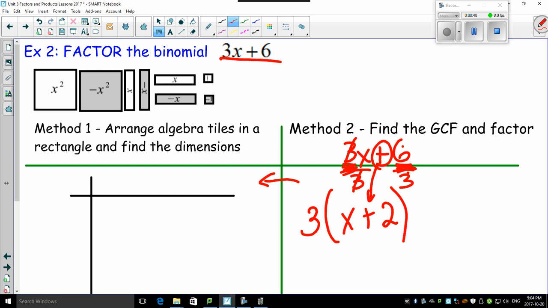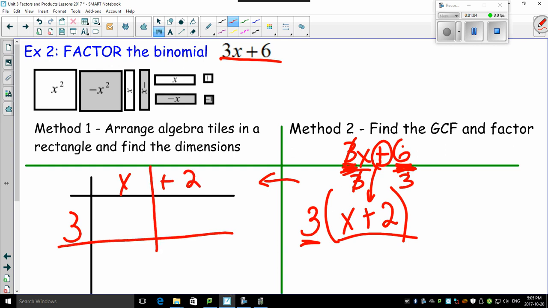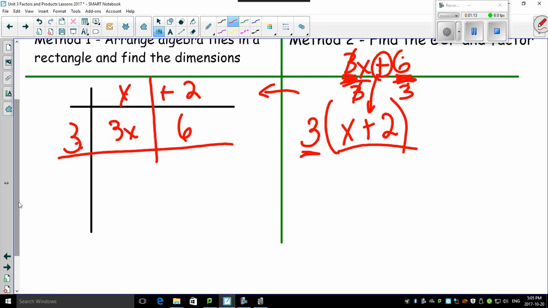So what does this look like if you're going to put this as algebra tiles? Well, you can do a couple of things. You can say, okay, this is my first factor, that's 3. There's my second factor, x plus 2. And you can do it that way. Boom. And you can say, okay, there's 3 times x, there's my 3x. There's my 3 times 2, there's my 6. And everybody's happy. Purists won't like you for that. They will say, you have to show me the actual algebra tiles.